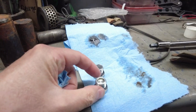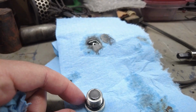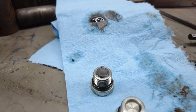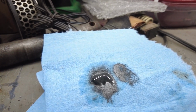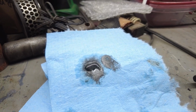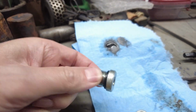So here are the plugs. This is the fill plug. You notice it's just a standard plug. The drain actually has a magnet on there. It's a magnet. That's the stuff I got off, that kind of metallic-y goo, which is I guess normal. Yeah, they got little O-rings on them. They're the same size Allen.